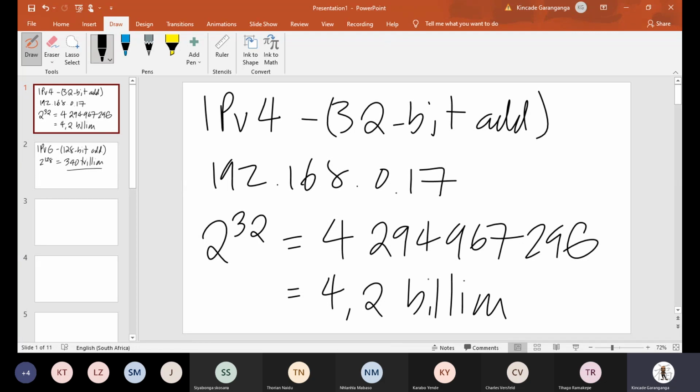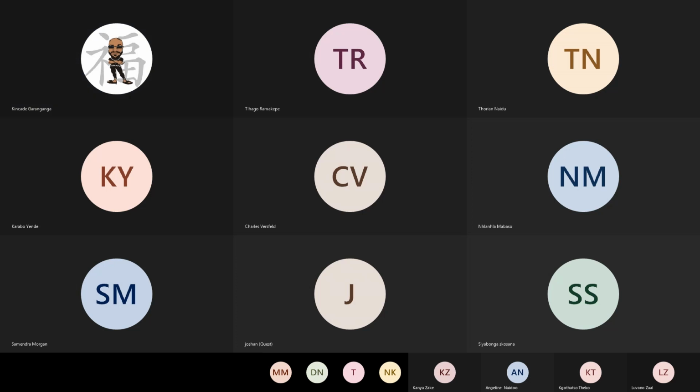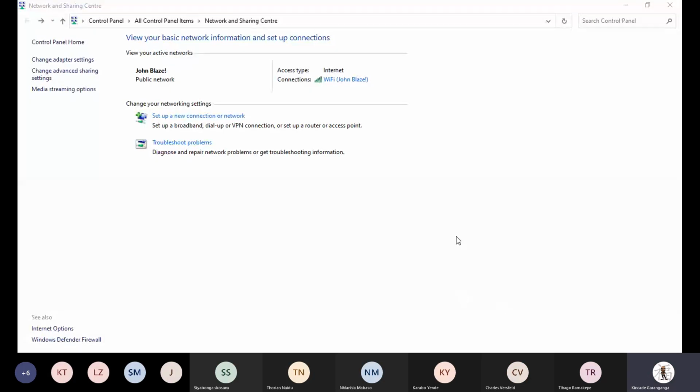So if we go back to that initial window that we had, as far as your particular configuration there is concerned, we can also see how you can configure these particular IPs as far as your setup there is concerned. Okay, so during chat, someone had sent through the number. Thanks a lot there as far as your contribution is concerned. So we go back to our settings here. As far as your configuration is concerned, let's see if we can actually get, where were we? So this is what we're actually looking at.